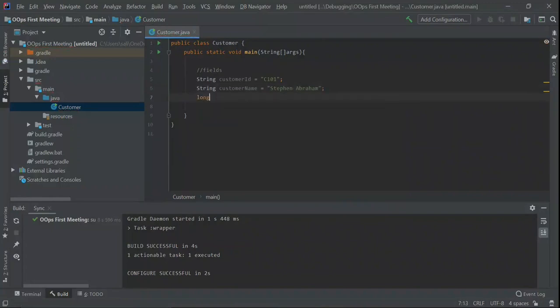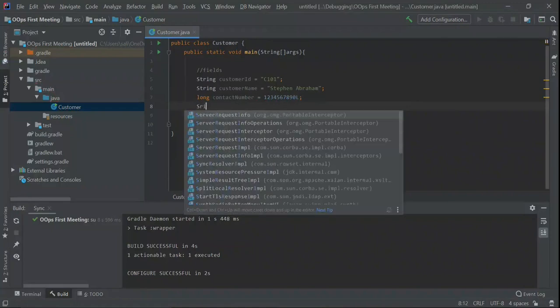followed by a long data type variable, contact number. The value is as follows. Providing a capital L at the end of the value is mandatory as this variable is a long data type, otherwise it will cause an error.